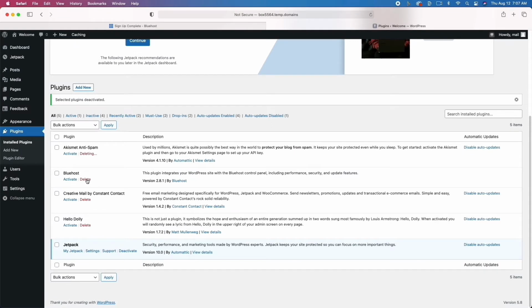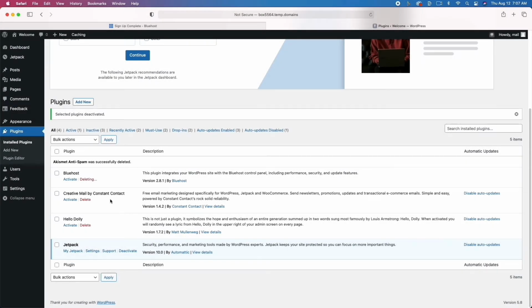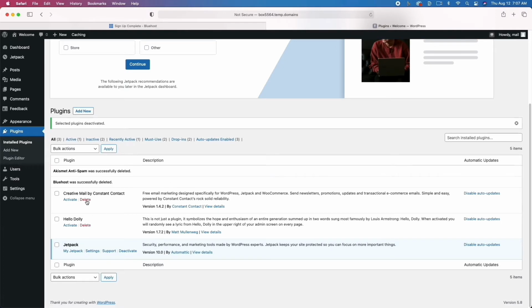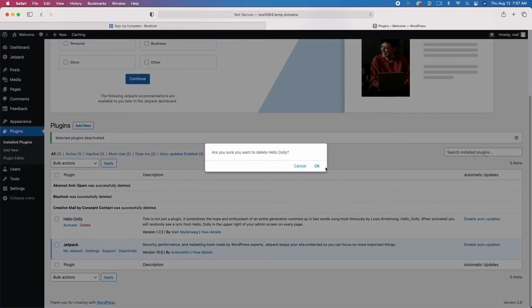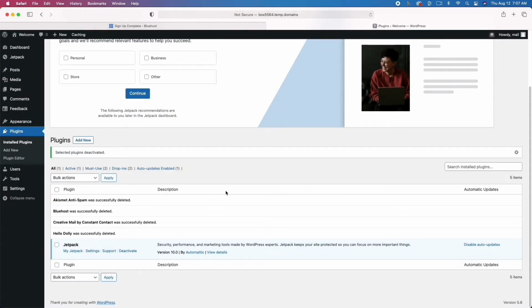As you can see right now, I'm just simply deleting some stuff that you don't need. If you want to, you could keep them, but obviously if you're just getting started, you don't need this other stuff. What's more important is the themes that we're going to talk about in just a moment, as well as getting writing. So I'm just going to go ahead and delete and deactivate those, and then we're going to start moving on to settings, which you see right here.